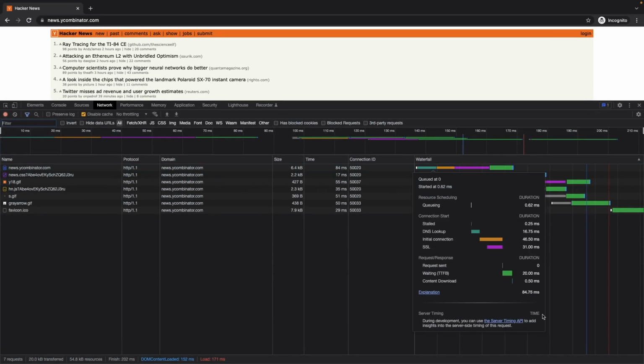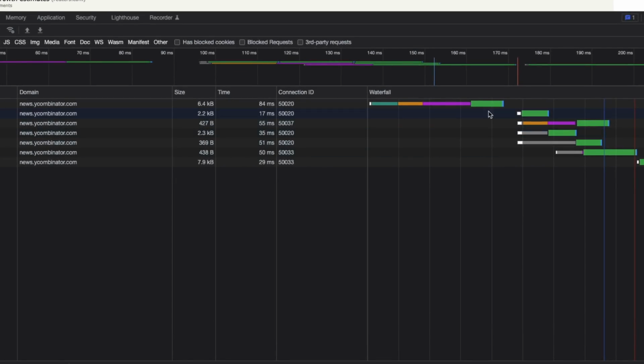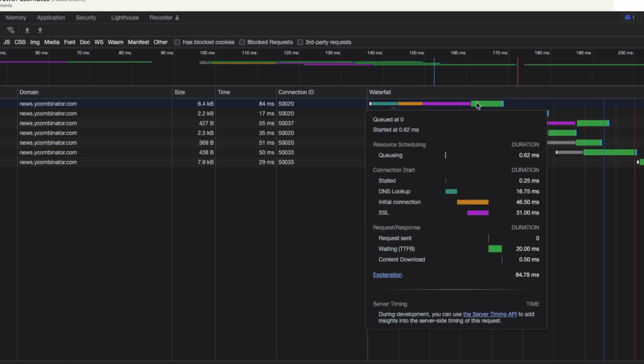The first request here, I don't know if you guys noticed, but the bars are back in DevTools. I think it was just a bug. Last time we devtooled Spotify, this was not there. Thank God it's back. I was just hoping it was a bug. But you can notice that we didn't get any queued. We were stalled for 0.25 milliseconds.